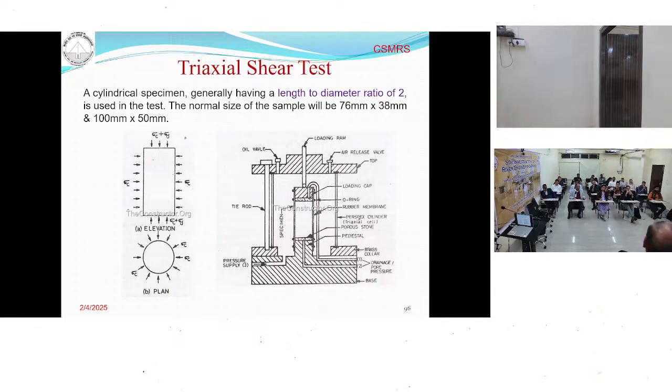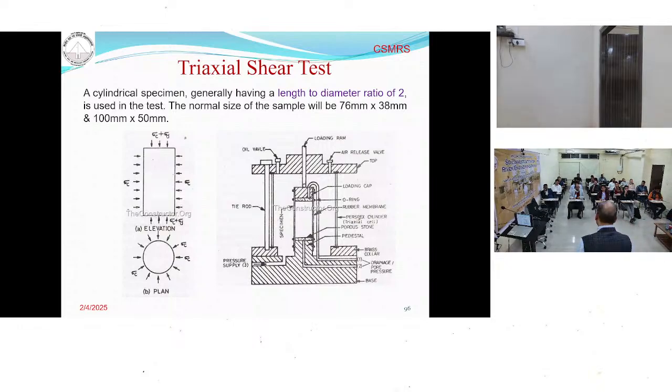Here you take a sample, depending upon the diameter, that is 38 mm, 50 mm. The length of the sample is always kept at twice the diameter. Okay. You take the sample. It could be a natural undisturbed sample. In case of an embankment, it could be a remolded sample. You take the sample, and on the top and the bottom put two filter stones.